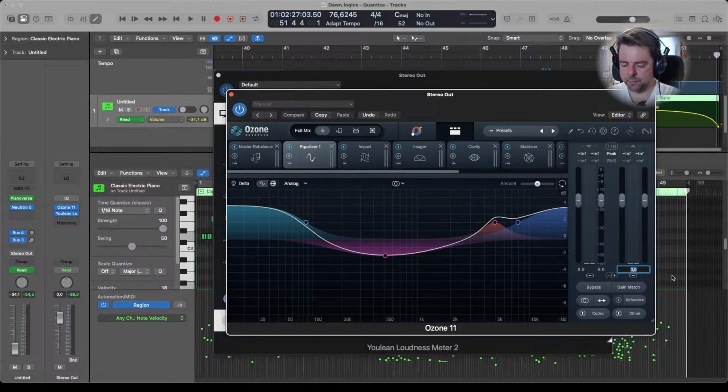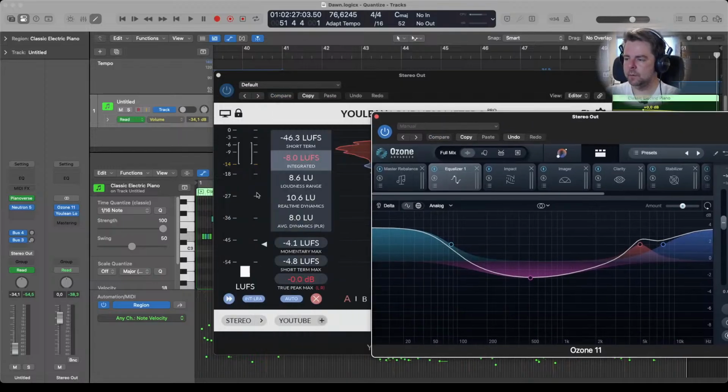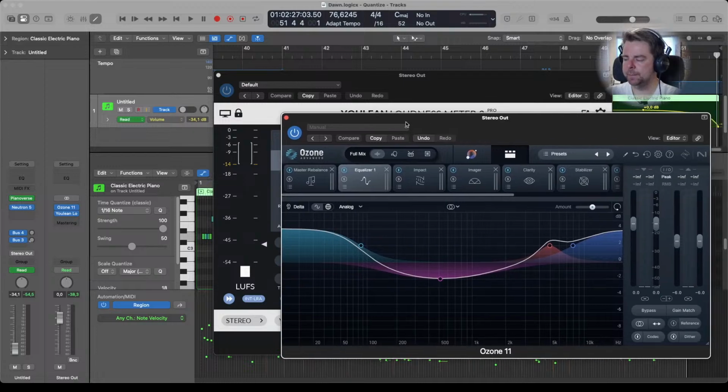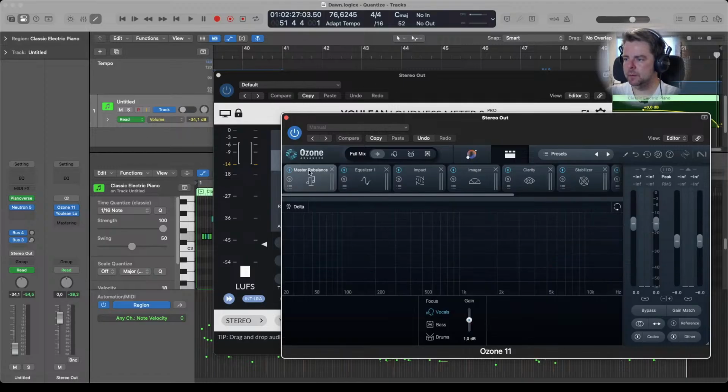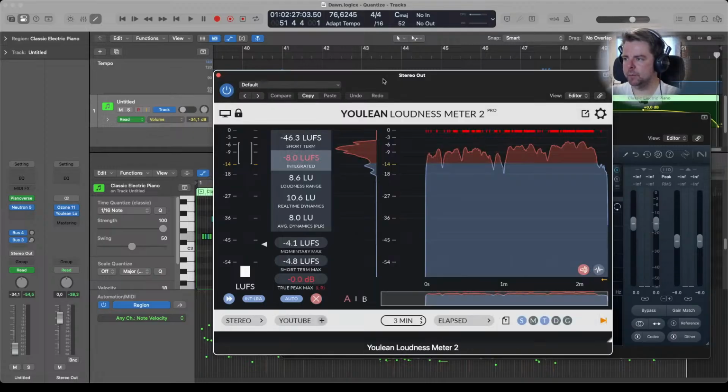Anyway, so we're going to -6. And that'll put us right at minus 14 integrated, and our loudness range is pretty good here. So this is basically compressing it also, but it's kind of range-based compression. And we don't have any other instruments to rebalance, so that's kind of not meaningful.